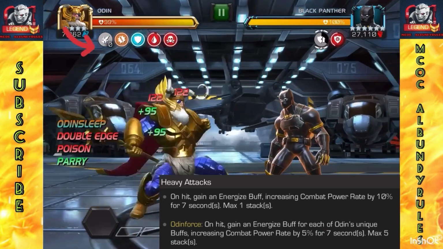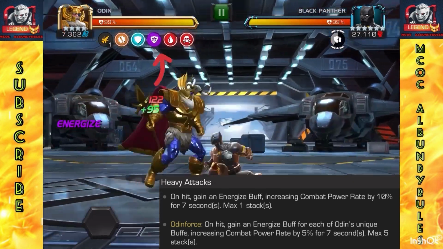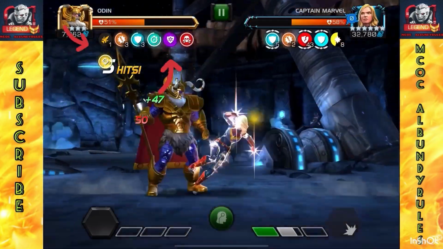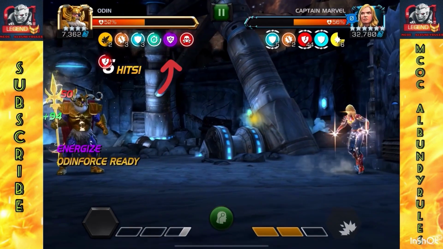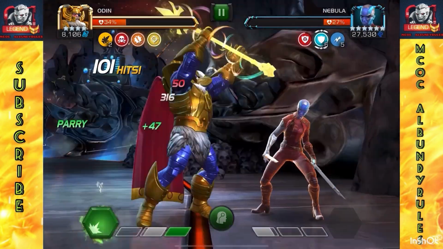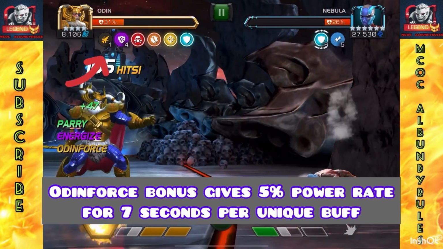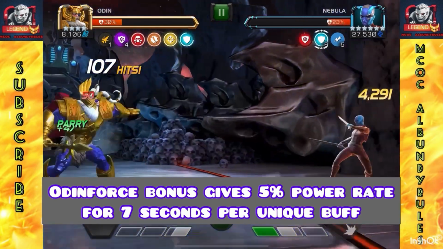Here on heavy attacks, you gain an Energize buff. So one, I'm going to talk about buffs. Good thing about Odin, you can stack up buffs like crazy. This is an additional buff. The more buffs, the better with him, and it increases your power rate. If you do that when he has 2 Odin charges, you can increase even more based on your buffs and gain power rather quickly if you have a good amount of buffs. And we will see as this video progresses, it's super easy to get a whole lot of buffs going. So the Odin Force gives 5% power rate for 7 seconds per unique buff.